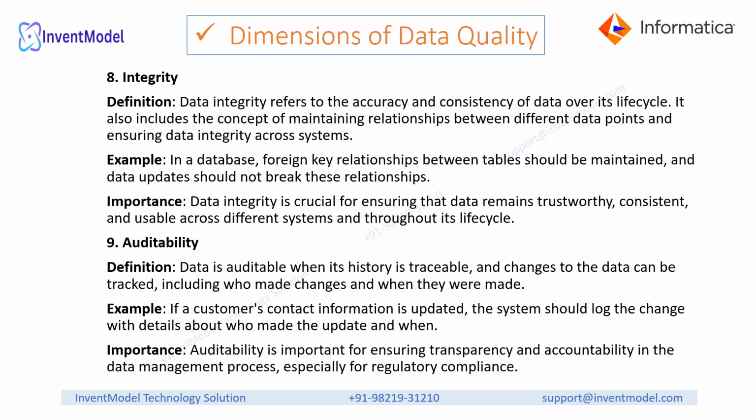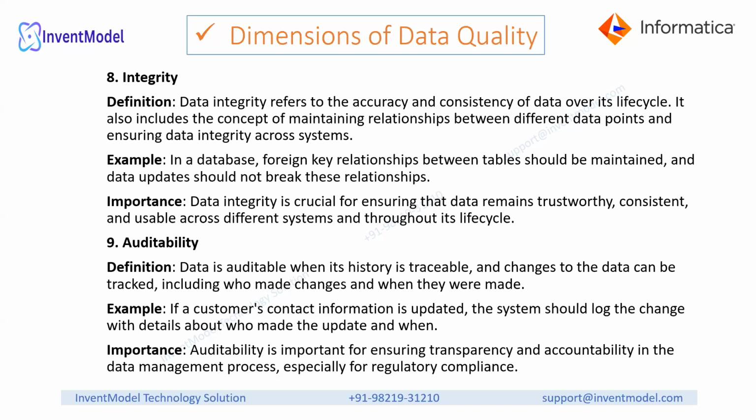Okay, so suppose we have customer information, and if we are not maintaining the audit trail, we are not maintaining the history of the previous transactions. So if an issue comes up or some regulatory issue comes up, and you want to justify with proper reason that this customer had requested this address change on this date, that's why his address or mobile number got updated from this to this, right? So we have to make sure that we are maintaining the proper history of the data so that this can help in the audit process.